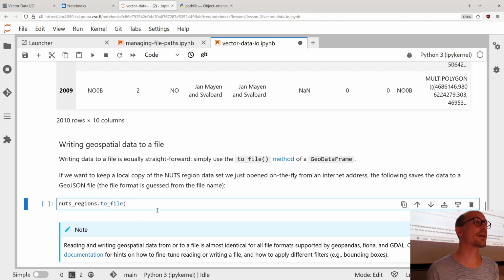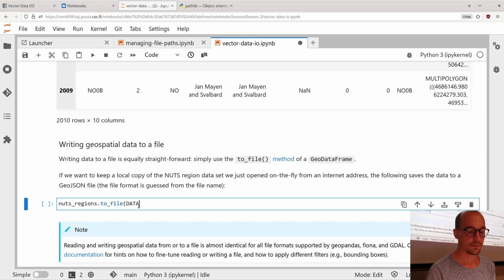It's really similar again to read_file, and both of them are really similar to Pandas read_csv and to_csv. So they work exactly the same way, except that GeoPandas to_file and read_file are called file because they can read many different file formats, while each method of Pandas can only read one file format.